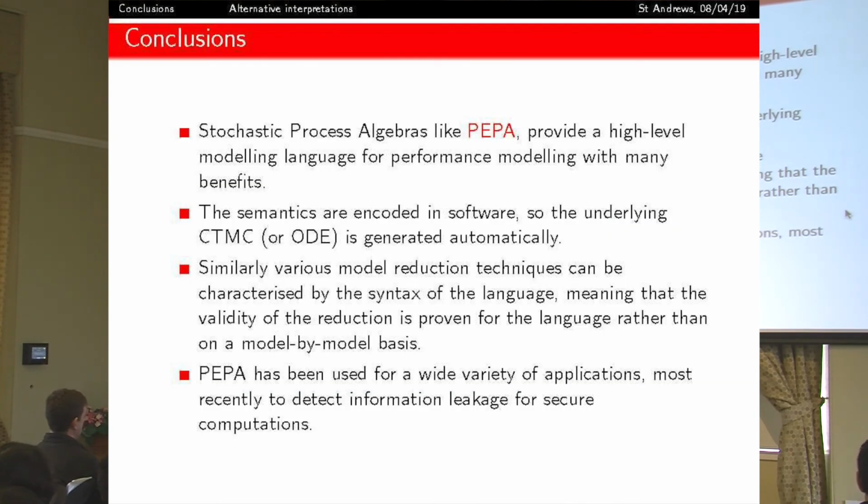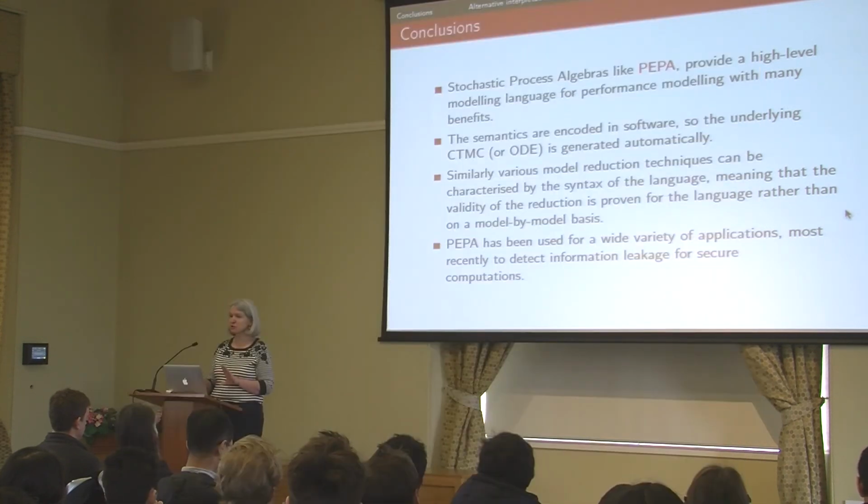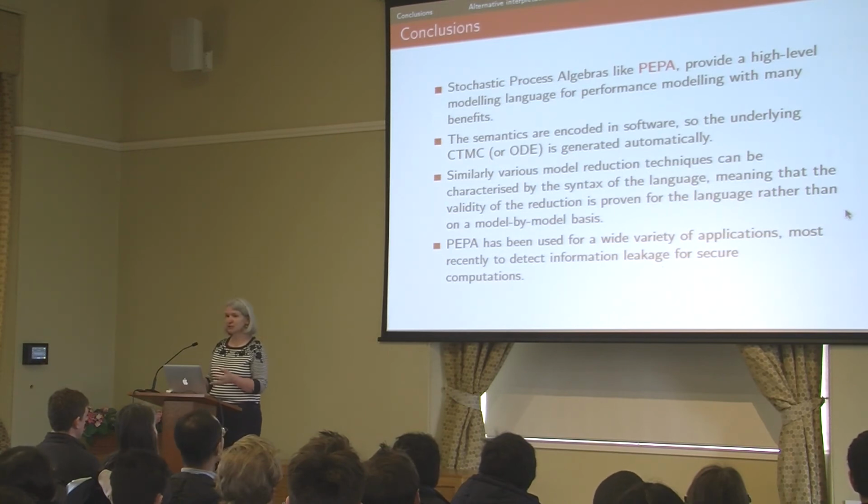And then PEPA has been used, as I've mentioned, for a wide variety of applications and continues to be used. I must say I don't do very much work on PEPA anymore. As you'll hear, I've moved on to other languages, but I still do some. So the most recent paper I published, which was just a couple of months ago, was looking at information leakage for secure computations, where people can do timing attacks if they can see how long certain things take, so you can inadvertently allow information to leak because certain computations take longer. So it's looking at ways to try and pad things so that you don't have that kind of timing attack possible, and we're using PEPA for that.